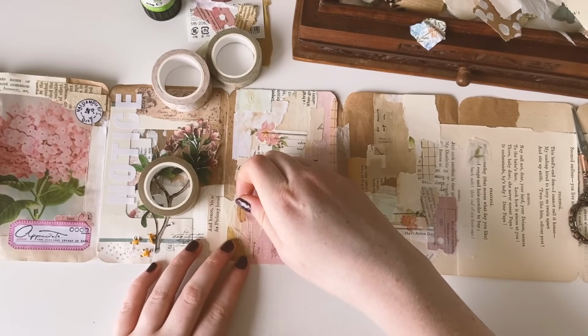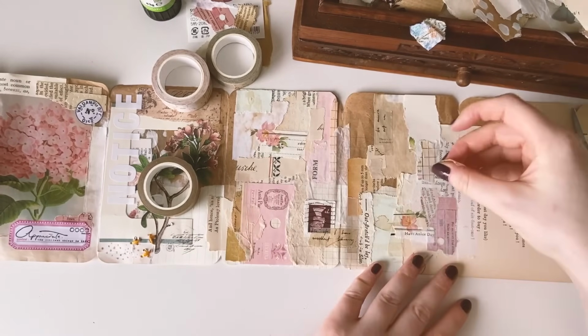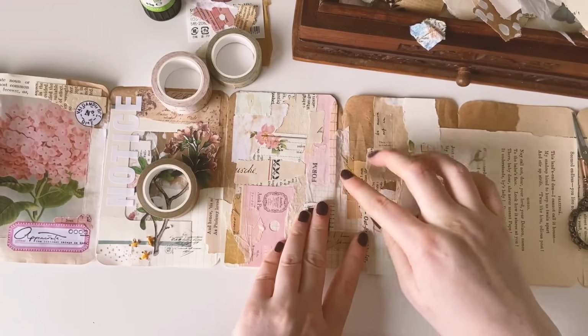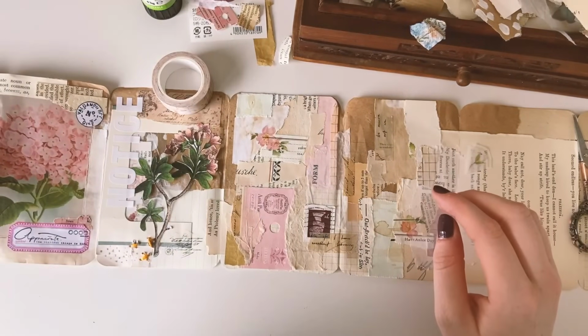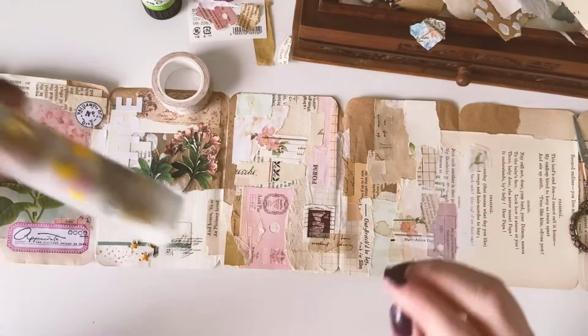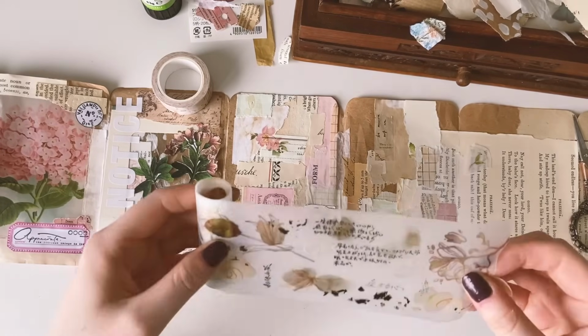And then I also added some washi tape. These are some by the brand Note and Wish. I really love the ones that have the script over them in these neutral colours. They're almost like old paper, and I thought that they would be perfect to add to a page like this to give that kind of scrappy feel to them.